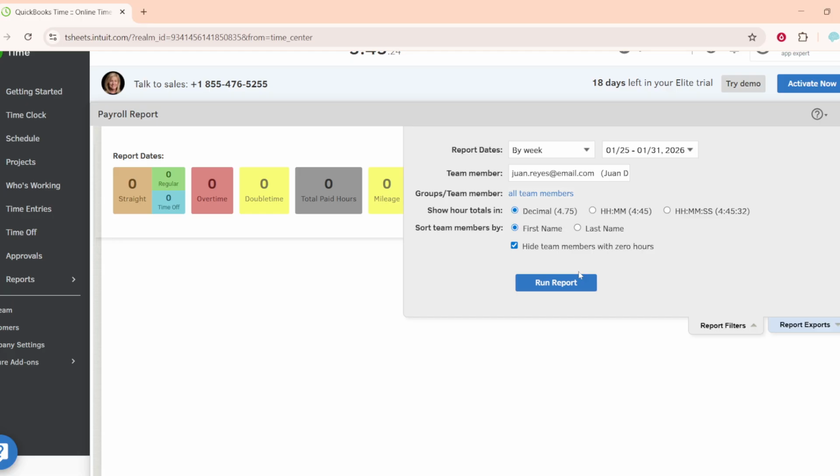When your date range looks right, click Run Report. QuickBooks Time will generate the labor report based on your selection. You'll see a neatly organized table showing each team member and their total hours for that period. Take a moment to scan the results and confirm that the totals and people listed match your expectations. If anything seems off, it usually means the date range needs adjusting or a timesheet entry needs review.